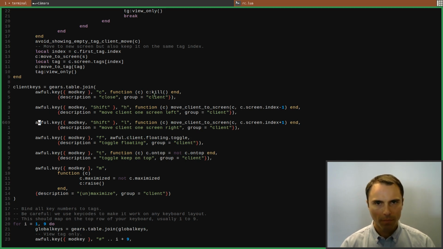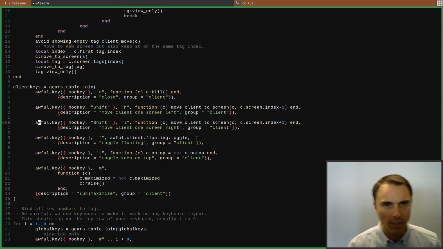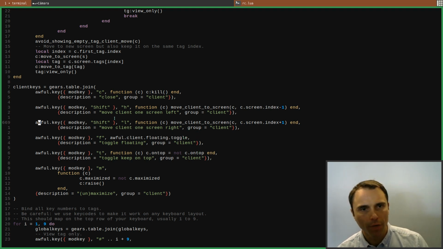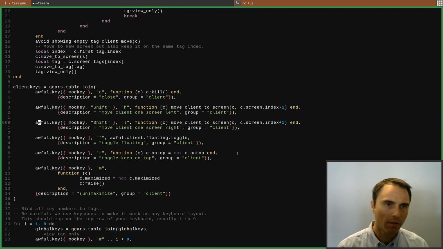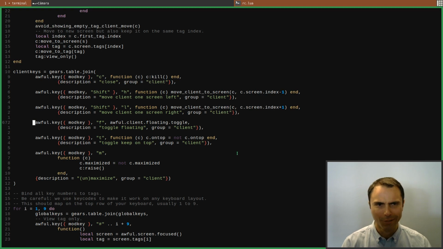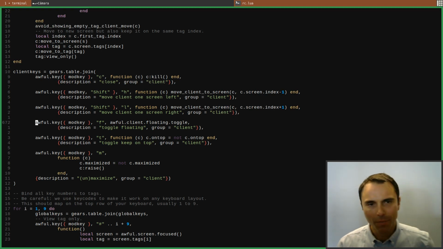All right. So here's where I run that function. That function twice, going to left and right. Once again, Vim key bindings. Mod key C to kill a client. That's so handy. I get on other computers and I hit mod key C and it doesn't do anything. Or maybe it's caused an issue before, something unexpected.